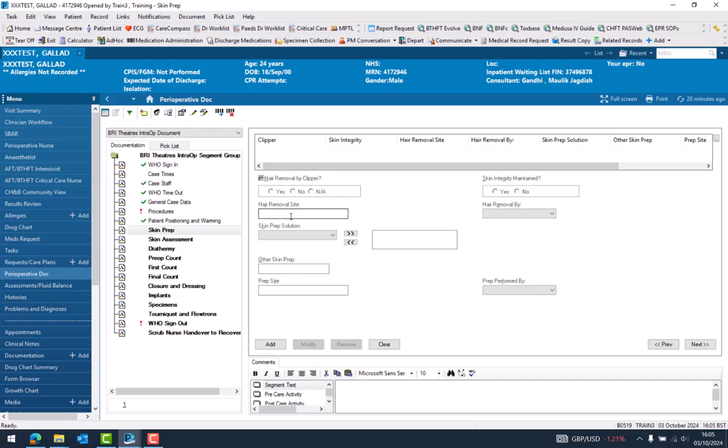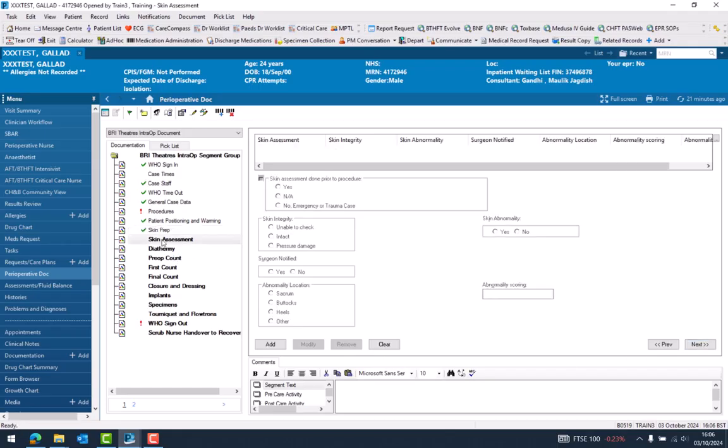Now I'm on skin prep. Once I've completed it, I'll then press next to get onto the next segment, which is the skin assessment. In the skin assessment, I've noticed that in the box above it has no answers, which will require me to add it in there.